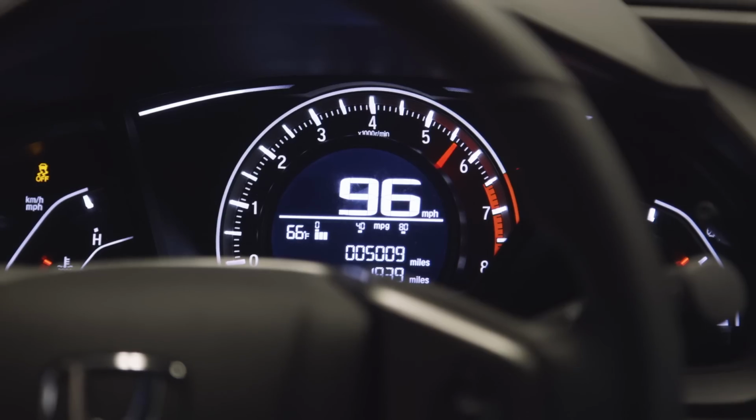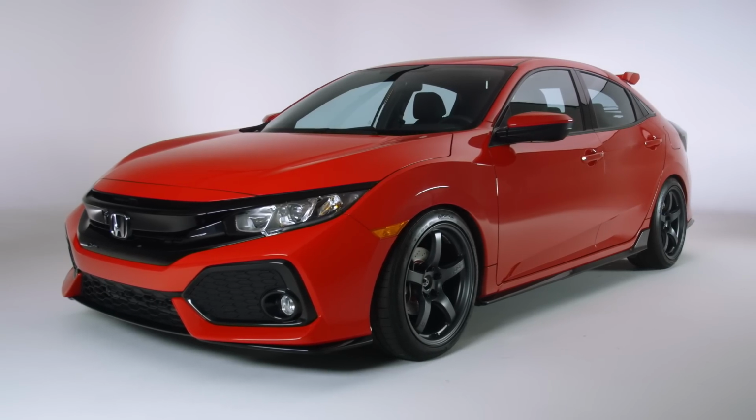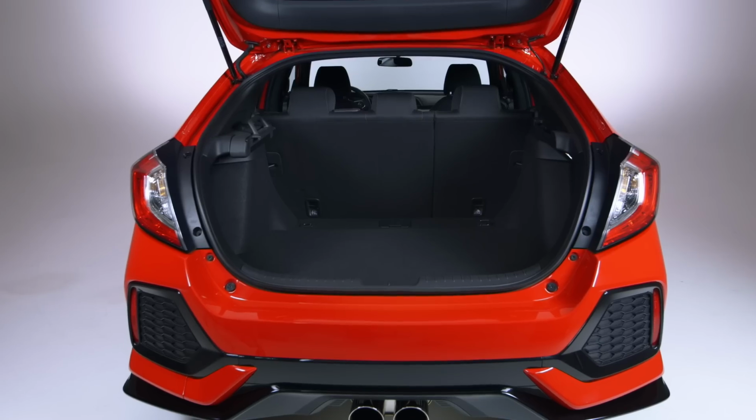And we went back to the dyno, and the car put down 212 horsepower and 230 foot-pounds of torque. Wow, that's crazy. That's 44 horsepower and 61 foot-pounds of torque more. I bet this thing is gonna be chirping the tires. It is, and you're gonna have a blast driving it, and you'll notice right when you fire up the car. Awesome. Thank you, Sam, for showing us the potential of Honda's first turbocharged Civic. Thank you to all our partners for helping us with this build. Matt, you're gonna have a lot of fun driving this thing.